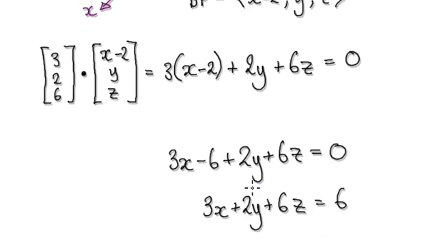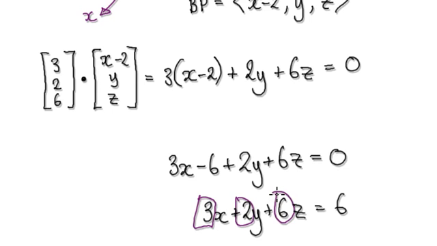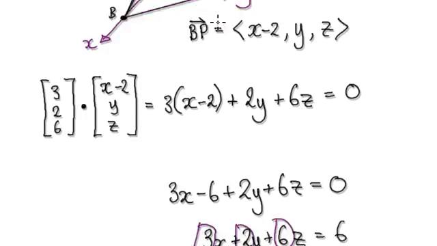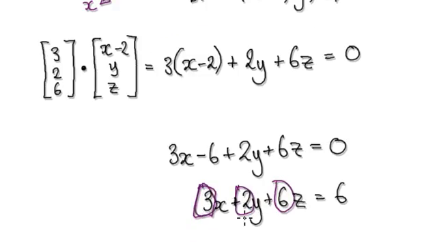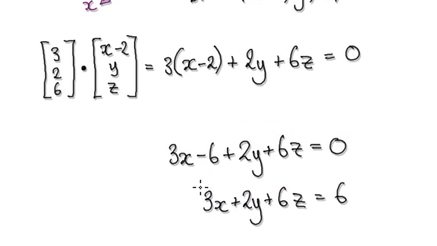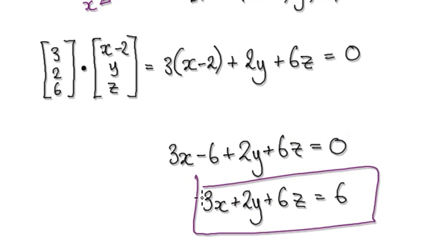And something I forgot to mention in the previous video. Notice that the coefficients here are the same as your normal vector. So this is your normal vector, 3, 2, 6. And then down here you've got 3, 2, 6. So up here you've got a single number. So you normally chuck all your single numbers on the other side. So it looks neater. So now this is your equation for that plane.